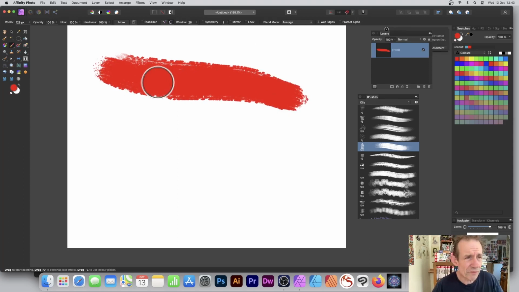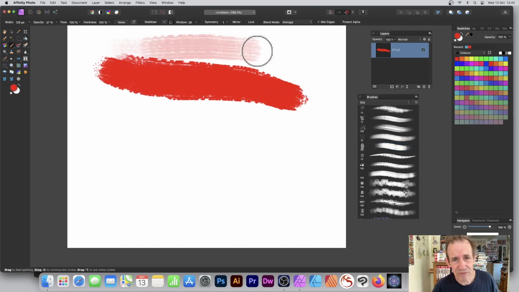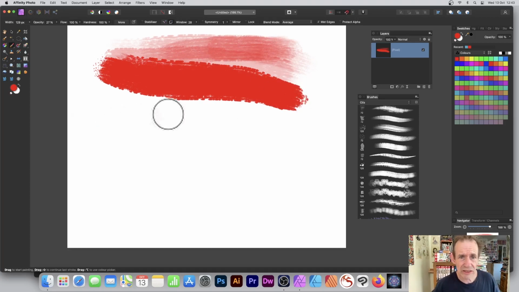And what you can do, you can vary it in numerous ways. So just go up here and say, well, I don't want that. I want opacity, say 29. So it's a lot less. So just apply it. It's a much more subtle brush stroke, which you may want, and maybe apply it a couple of times. It creates a much nicer brush stroke than that really solid, high impact brush.